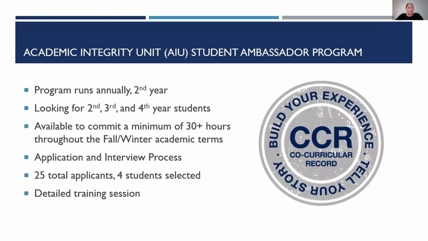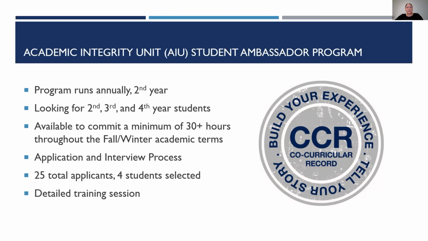So in the spring or summer of each year, we put out a call on our social media for second, third, and fourth year students who wish to become AIU student ambassadors. So we are looking for students who are willing to commit 30+ hours throughout the fall and winter academic terms to maintain and promote academic integrity across UTM.